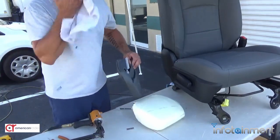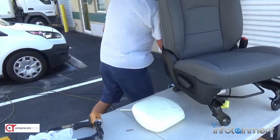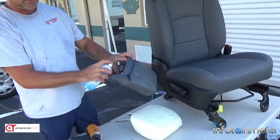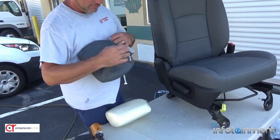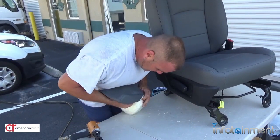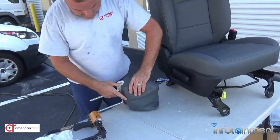Fatter bottom. Another trick, a lot of guys use silicone sprays. I found Dollar General glass cleaner works really well, for heated seats as well, when you're installing those, because it's slippery while it's wet, and then it dries and they stick. This will just kind of work it, make it look really easy.